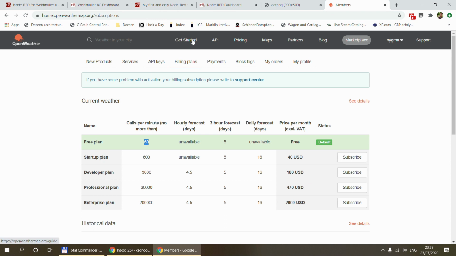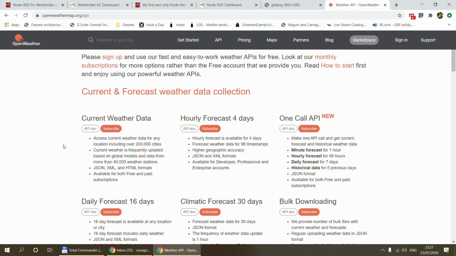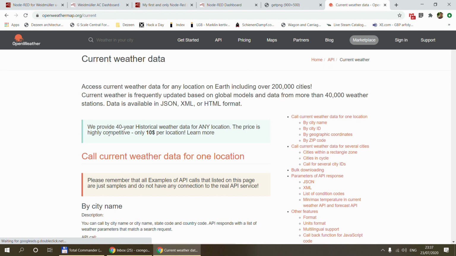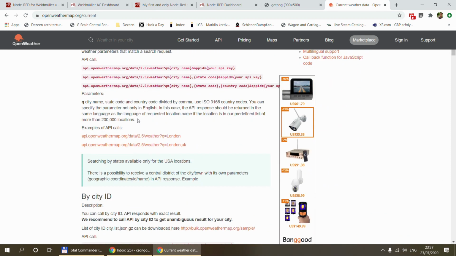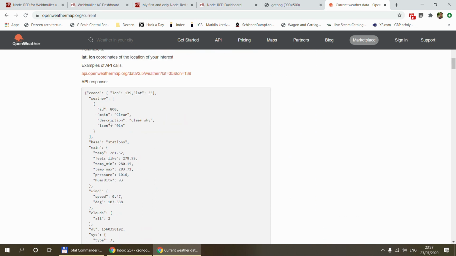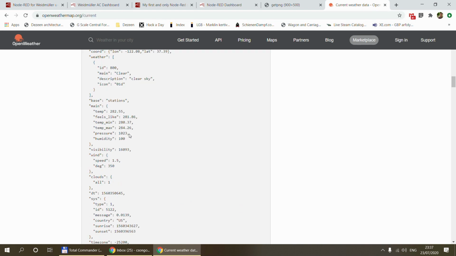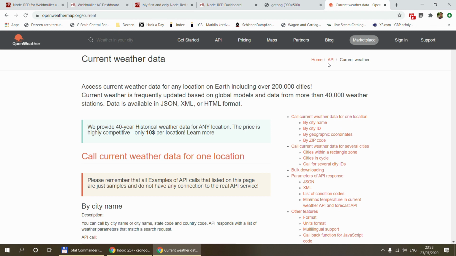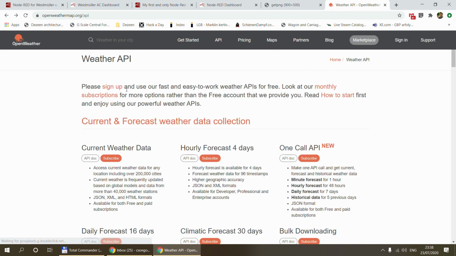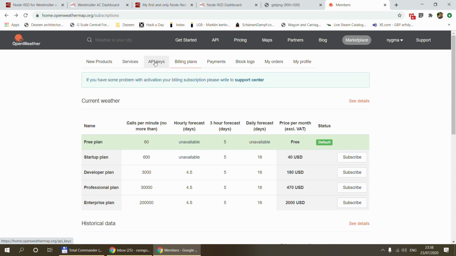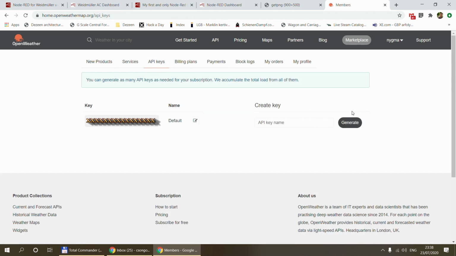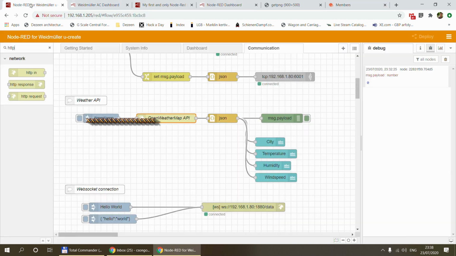Within this API you can get a lot of different weather related data, and I'm going to show you the very basic one, which is going to get the current weather forecast. Here you can see the entire documentation, how you need to call that, and how the data is going to be returned, what the different variables are, and what each of the data means. So everything is nicely documented here. The only other thing you need to do is go back into your account, go to API keys, and generate yourself an API key, which is just a long list of numbers and letters that we are going to use now.